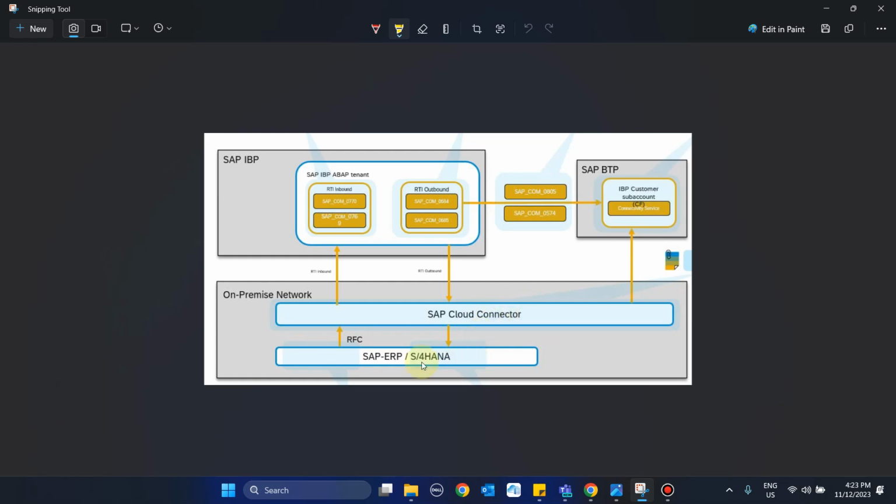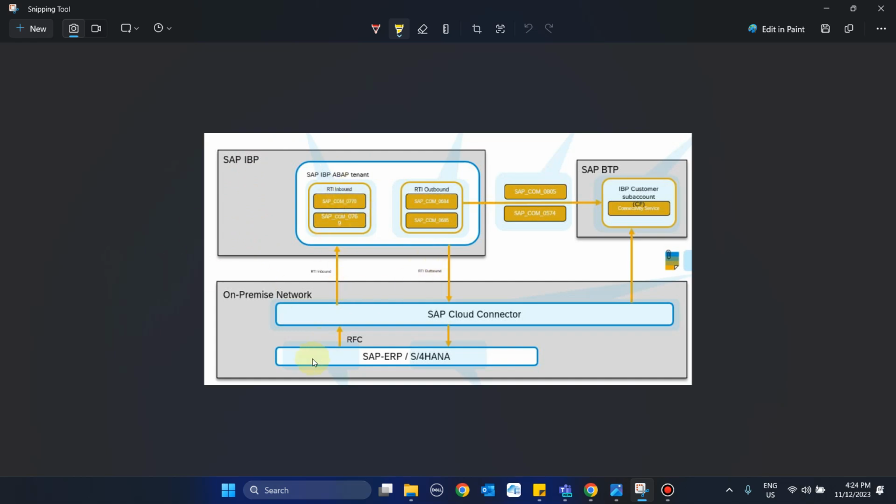Before I show you how to create the SAP communication arrangements 0684 and 0685, there are a few prerequisites that we need to complete in ECC or S4 before we can start setting up this communication. One thing you must remember is that when we created the inbound RTI connection, the user ID we used in the inbound connections was the user ID that we created in SAP IBP itself.